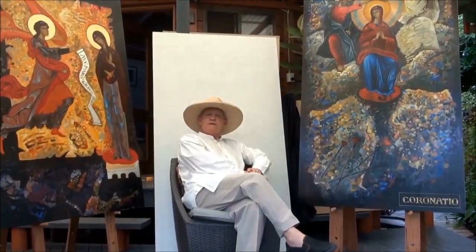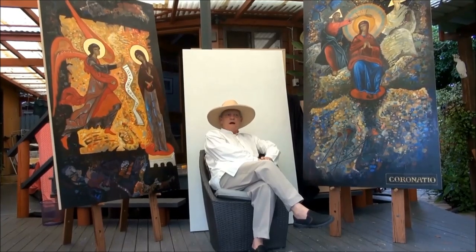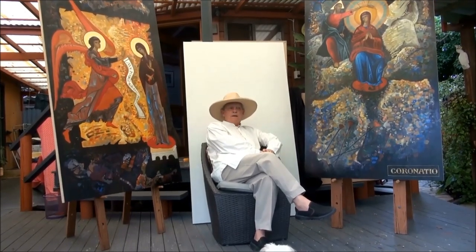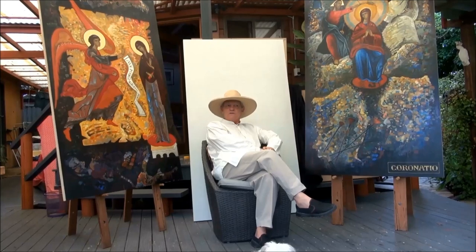In August 2017, I was commissioned four of the biggest pieces for a church yet to be built in Sydney. Those pieces were to be almost two meters tall and one meter wide, representing main Marian events such as the Annunciation, the Coronation of the Virgin, the Assumption, and the Immaculate Conception. Instead of traditional icons, I could deliver paintings that have a strong iconic sense and feel, but overall they are really religious paintings rather than traditional icons.